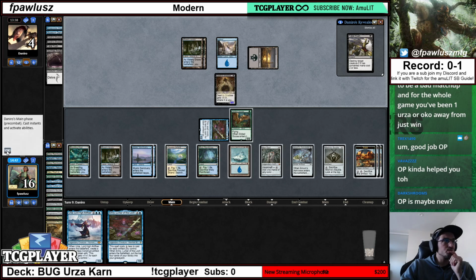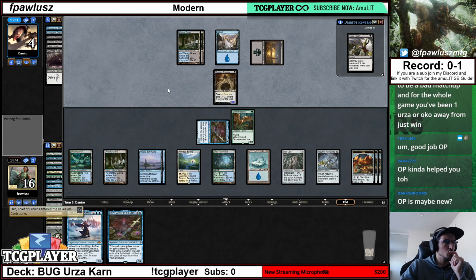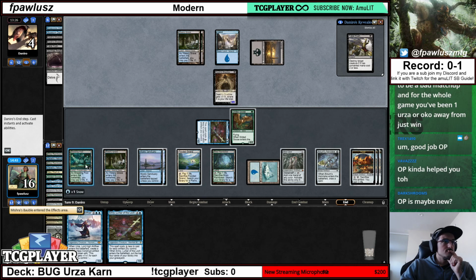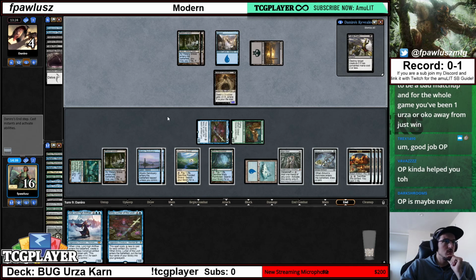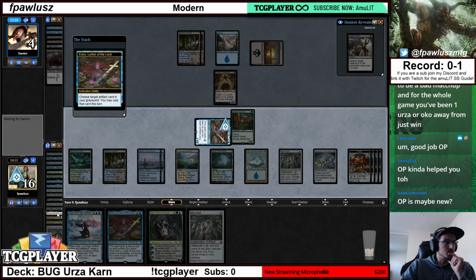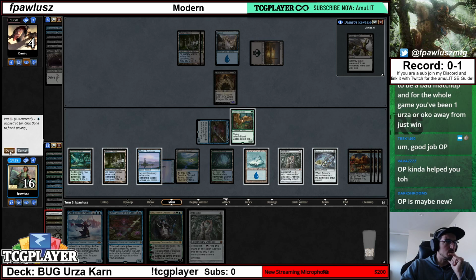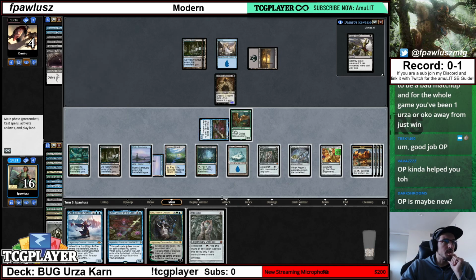That's a shadow. So let's bubble myself. Oko, Thief of Crowns. Yeah, we don't wanna shuffle that one away. Make a Food. So let's start by targeting explosives here, and we're gonna play Engineered Explosives for 1. See what my opponent does. They don't do anything. So I guess we're gonna play an Oko.